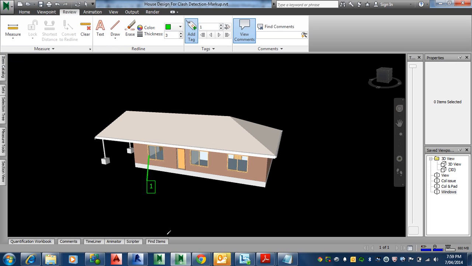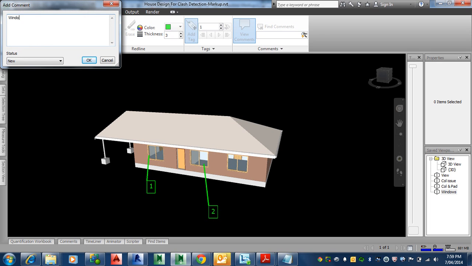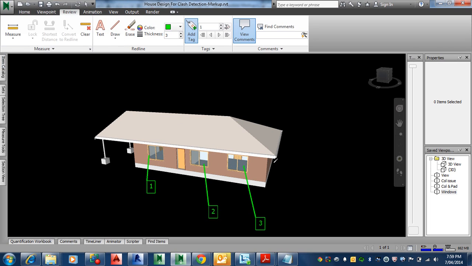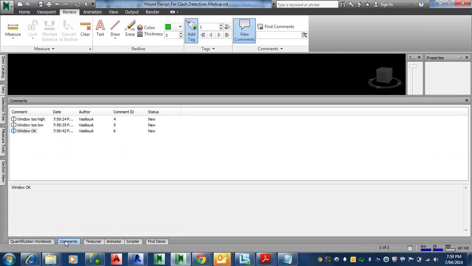And let's go over here. Window too low. Okay, that. We're here. Window. Okay. So go okay. Fine. Perfect. So let's have a look at what happened here. There you go. It's got the comments in here, and I should be able to search for these ones here as well.